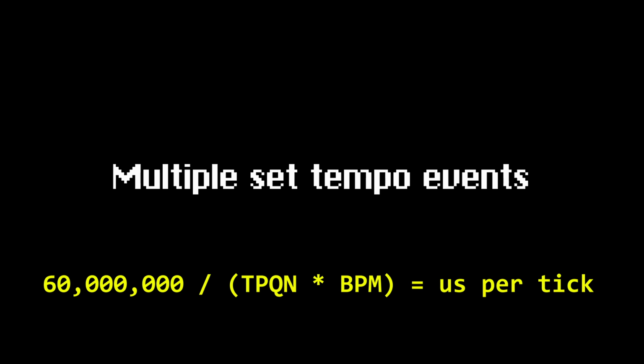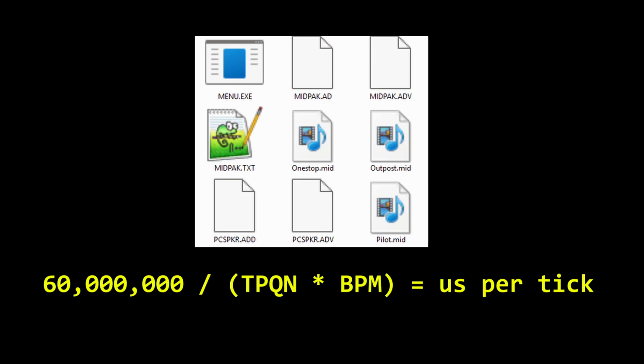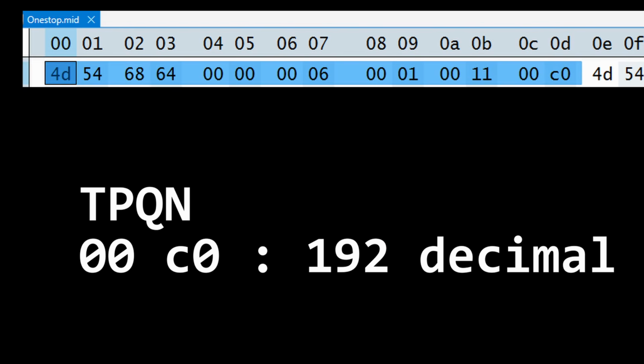Set tempo is an event that can easily happen multiple times over the course of a playback. That forces you to do our formula as often as it comes around, even if it's a dozen times. One notorious example known for its complexity is OneStop.mid, which features different styles like jazz, rock, cinematic, and more. They each will set their own tempo. While the TPQN value is only set once, the conversion of that tick into microseconds will be continually updated.